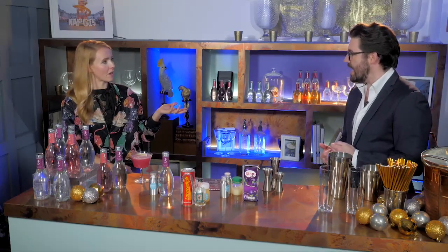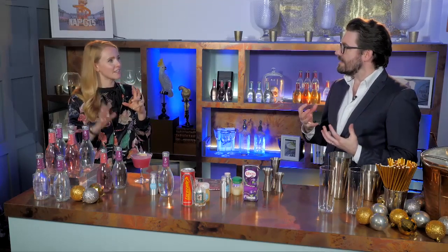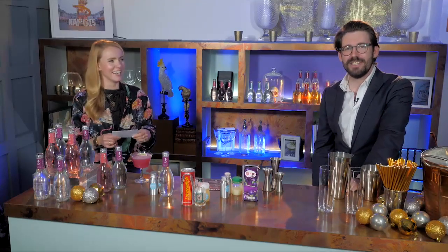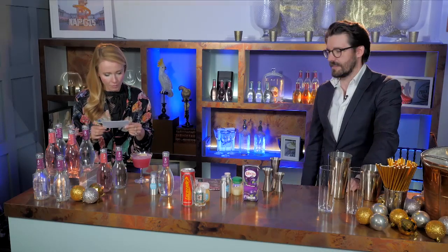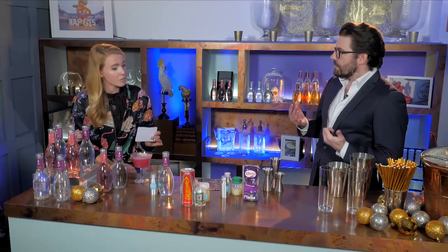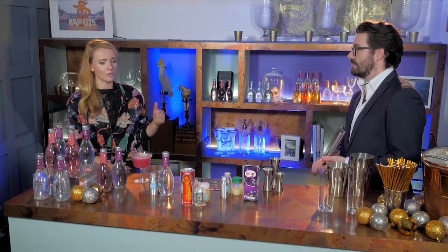The sour ratio is from the sours family of cocktails — it's actually the biggest category of cocktails. Things like caipirinhas would be a sour — anything with that tangy kind of taste. The basic sour ratio is two shots of booze to one shot of sour. Someone also asked whether a different flavour of Ribena would work — there's lots of different flavours you can get, like peach. It's exciting because it gives you lots of different variation and makes it personal to you. The key element is the sugar balance in the cocktail.